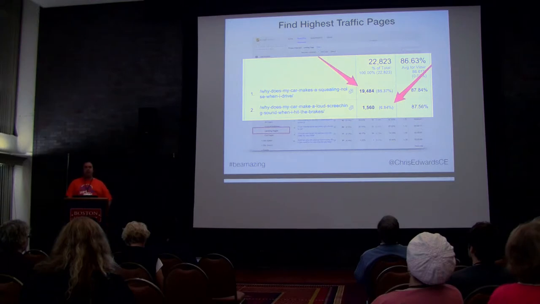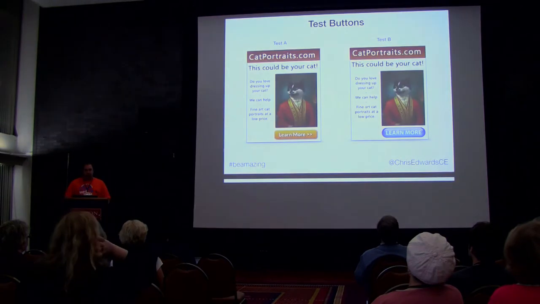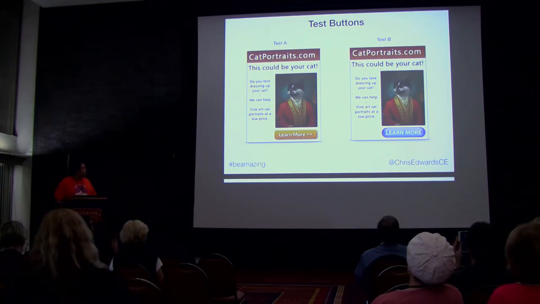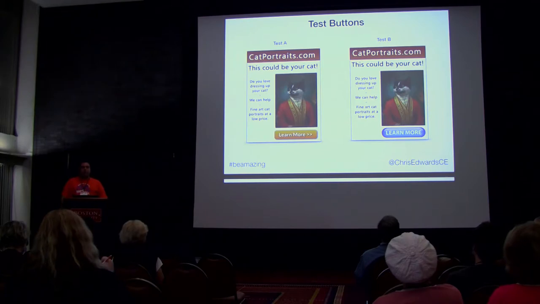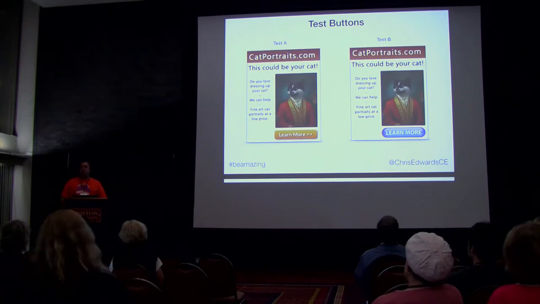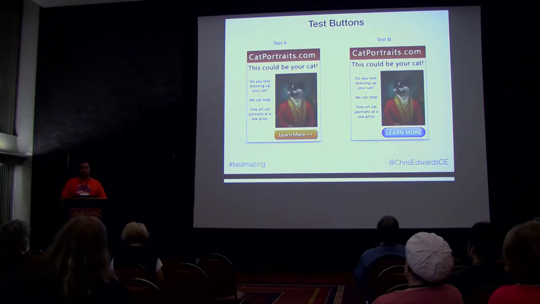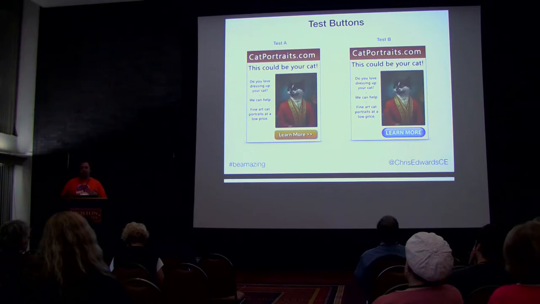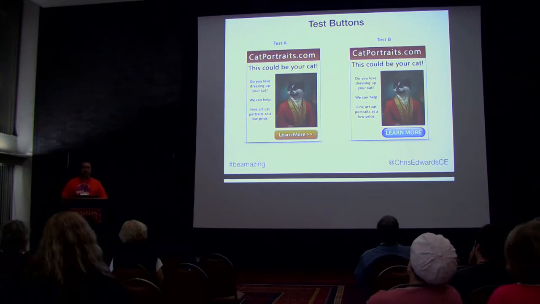Now you've got to figure out what the common tests are to run on these pages. The biggest thing is to test buttons — changing button colors, changing the style. At this point you want to be careful and be nice to your designer, because they're going to feel like you're saying their design sucks. You've got to explain to them that you're going with data-driven design — we want to see what people coming to your site actually respond to, because while it might look pretty, it doesn't do you any good if nobody is clicking through or purchasing. Use the data to show the designer, and go back to them nicely.